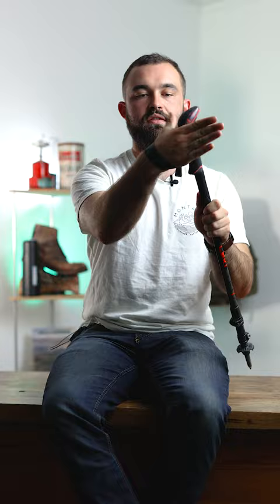What you should instead be doing is going up from the bottom, spreading your hand, forking the grip and grabbing. Now when you walk, rather than having to death grip the handle the entire way, a lot of the pressure can come down through the strap itself, meaning your hand doesn't have to hold on as tight, it's not going to get as fatigued, and you put a little bit more pressure down through the pole. That's the real way to use a walking pole strap.